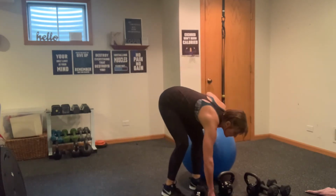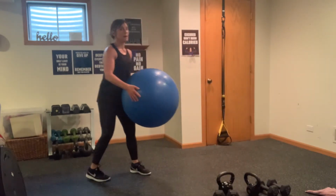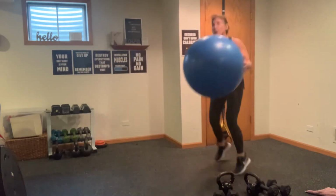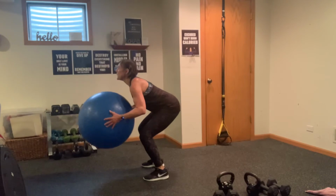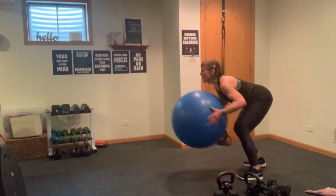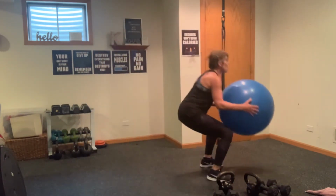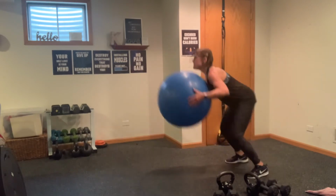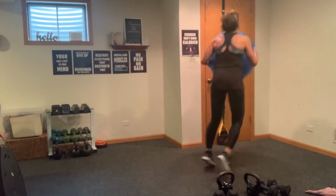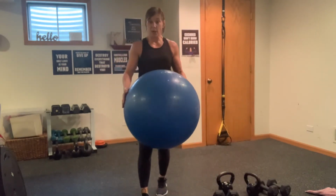I'm going to make sure these weights are out of the way. We've got our long jump, jump switch, or step. Come on. Plant soft. Remember, either alternate the sides that you turn, or do left, left, right, right, like me. Right, right, left. Oh, thank God. Holding onto that ball makes it harder.